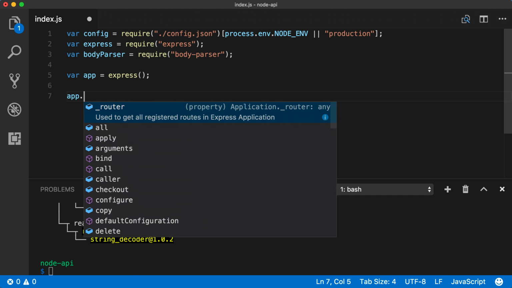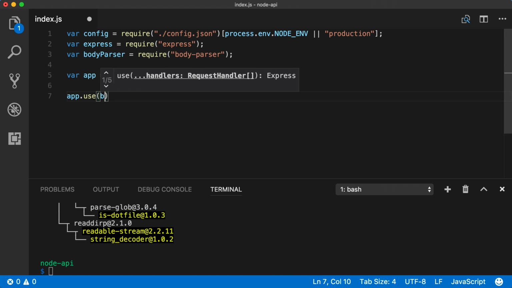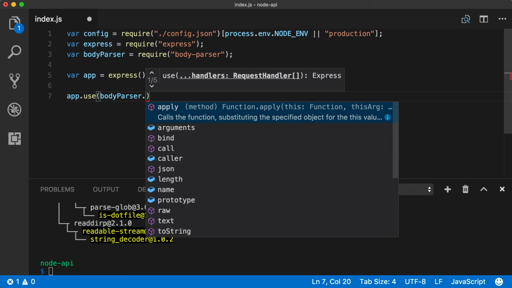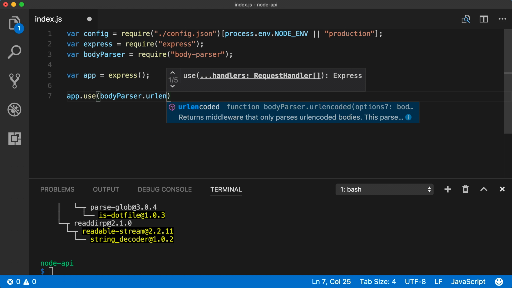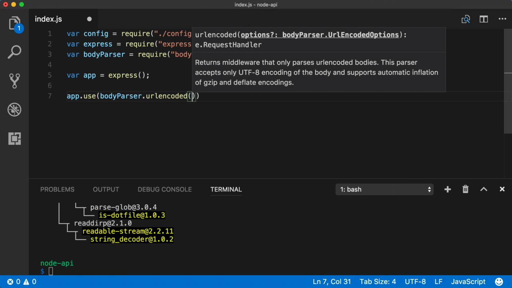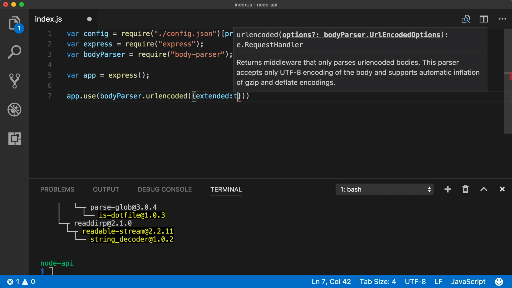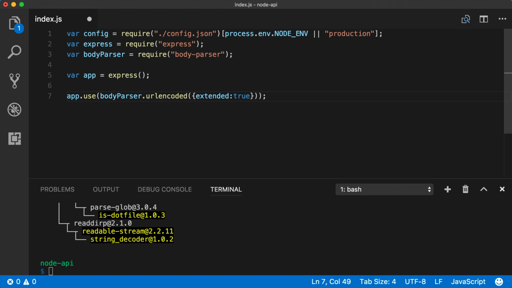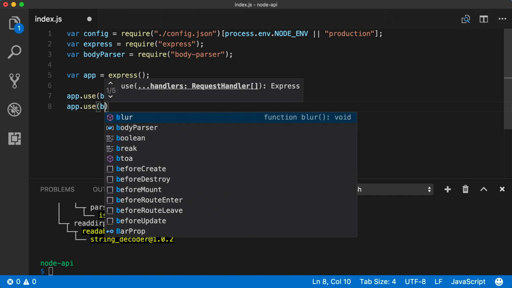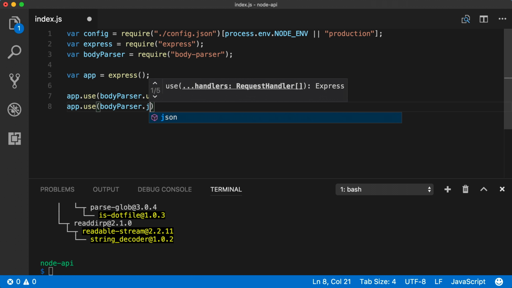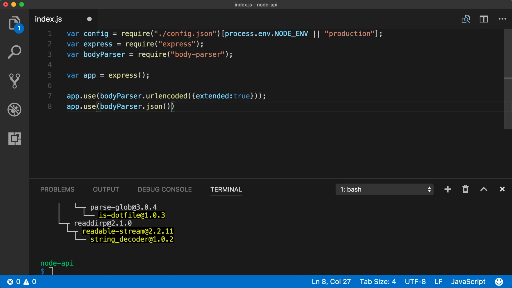So let's go down and tell our application to use Body Parser to take any form data that's submitted and pass it along so that we can use it in our code. And we're also going to tell it to use Body Parser to take in any JSON and pass it along as well. So now we'll be able to access any data that is passed along through a form submission or passed to us through JSON.